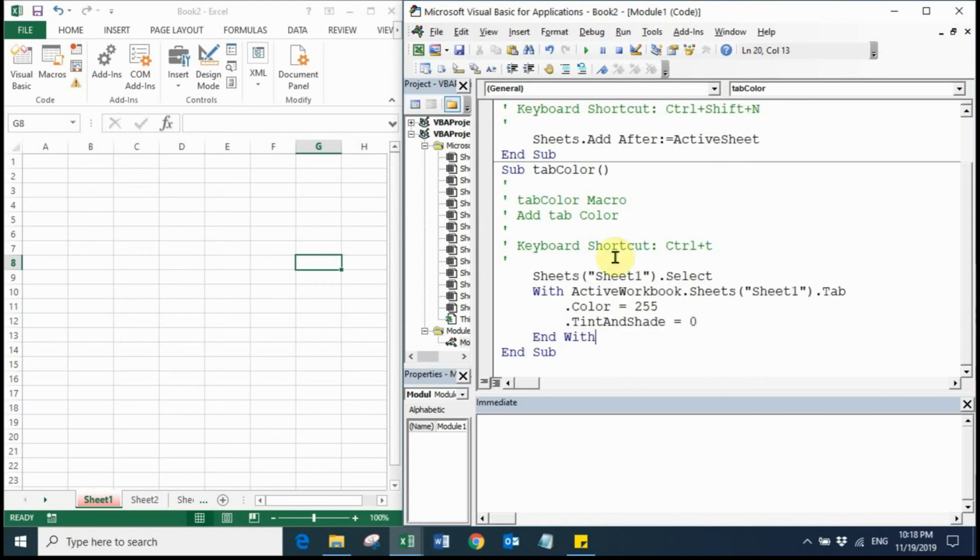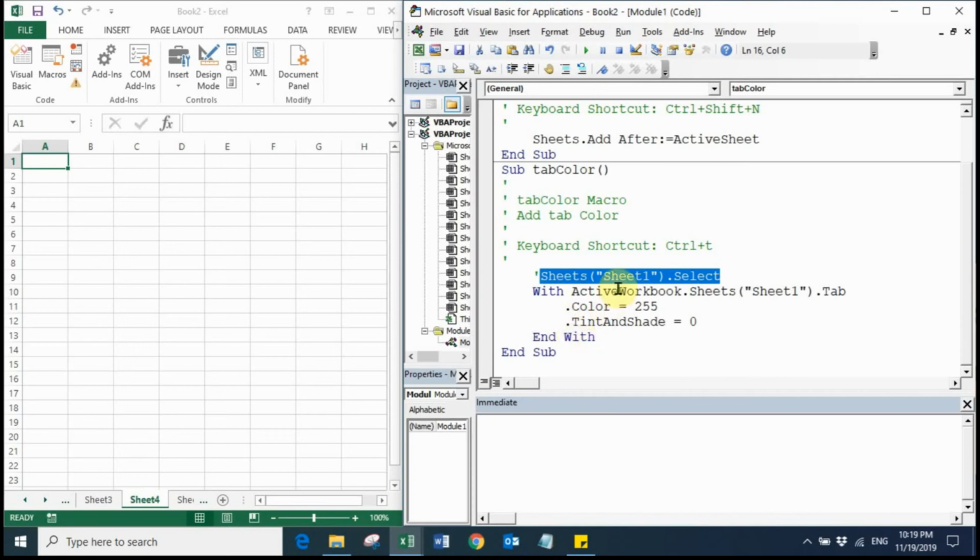Okay. Now we will understand what is happening here and why our macro is not working. So the first line, if you see, it is saying select sheet 1. Okay. Which we don't need. Why we don't need it? Because we may be on some other sheet. Maybe sheet 1 is not available in my workbook sometimes. In that case, it will give me an error. So I don't want this statement to execute. So I'll block this statement by providing a single apostrophe. Now it will become green. It means this line is no more code. It is not going to execute at all.